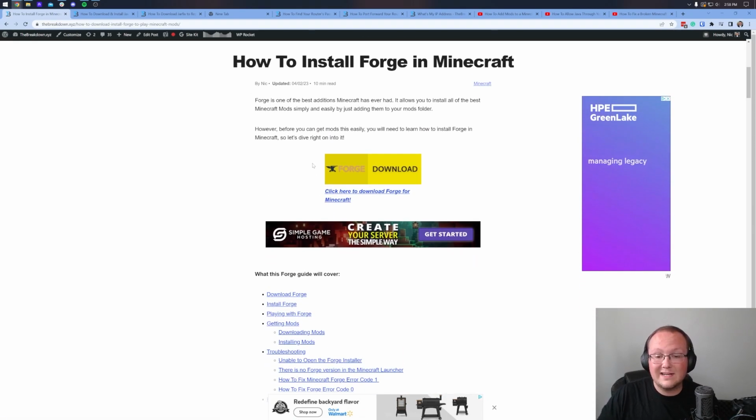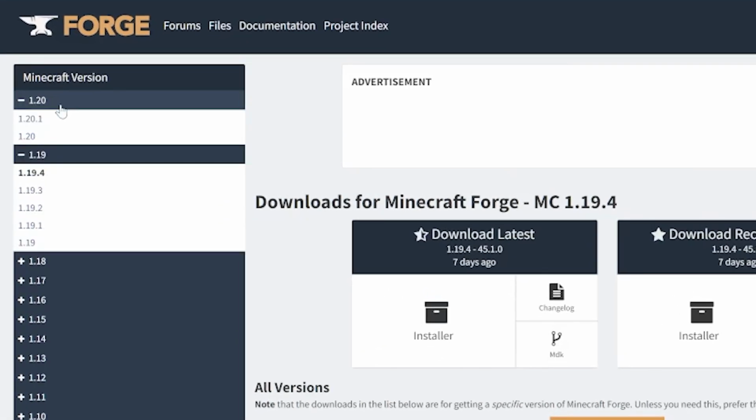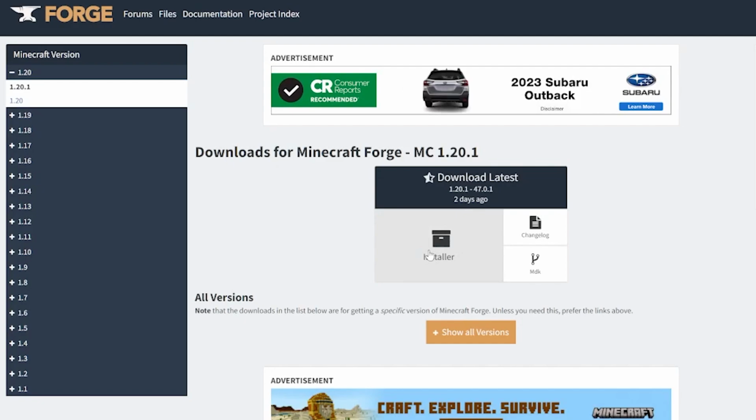Nonetheless, once you're here, go ahead and click on the yellow download Forge icon to go to Forge's official download page. Once you're here on the left hand side, you want to click 1.20 and then you want to select the 1.20.1 version. From here, come under Download Latest and click on the Installer button.